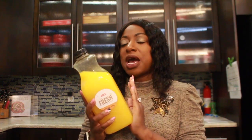It's because we crave this stuff so much. But whenever you take out the filler ingredients and you just drink 100% orange juice, I promise you, this is the best stuff on the shelves. You may or may not be able to find it at your local. We tried to find it at our neighborhood Walmart, could not find it.